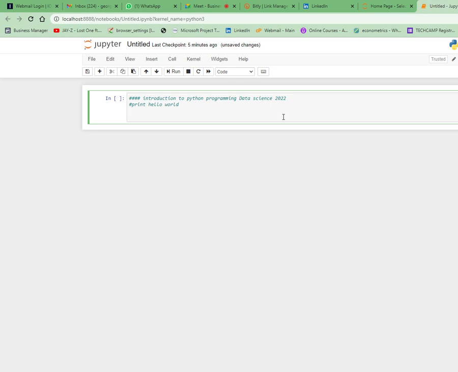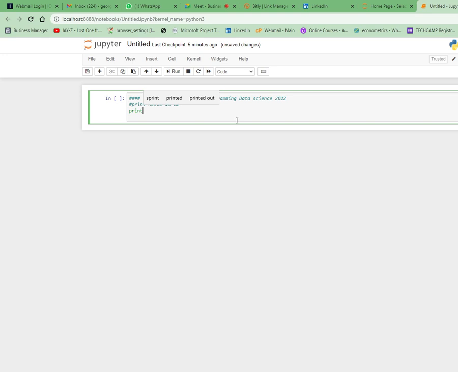The command to use for that is the function print. So let's understand about functions and commands. In Python, functions or commands are case sensitive. That means they should be in lowercase, the same way we did in Stata. All commands are in lowercase. So the command print is meant to print text or to display text.